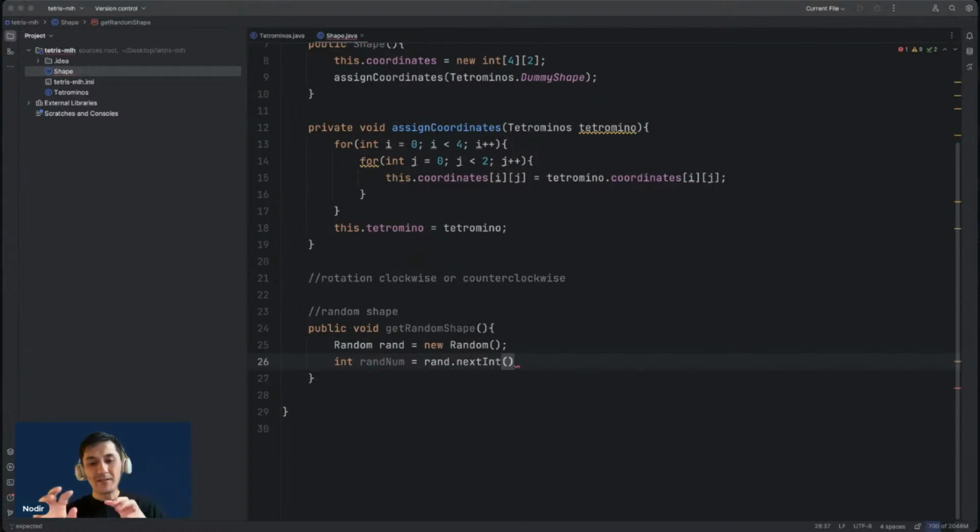We haven't defined it. We haven't assigned a tetromino to our shape yet. That's why we are initializing it with a dummy shape, and that's why we use 0 across the board. As you remember, each tetromino has 4.